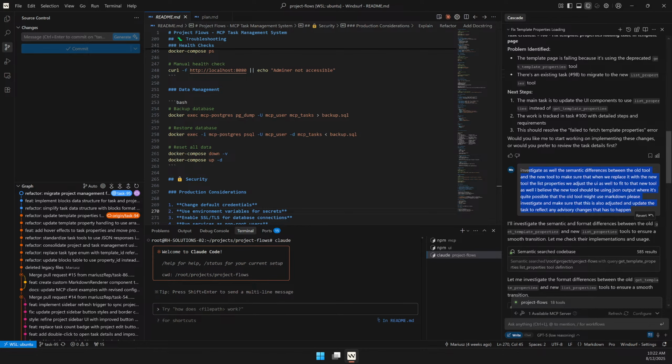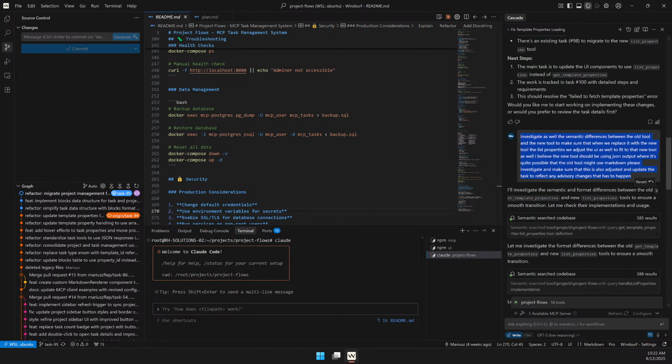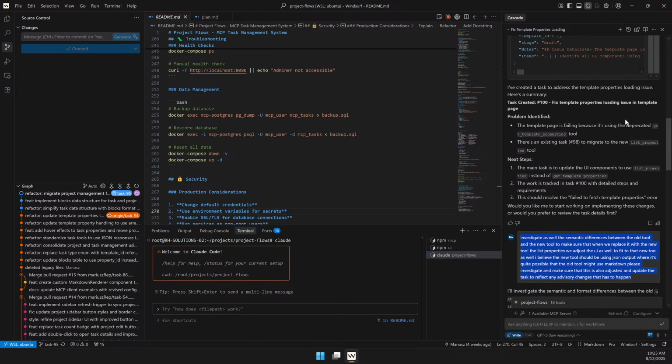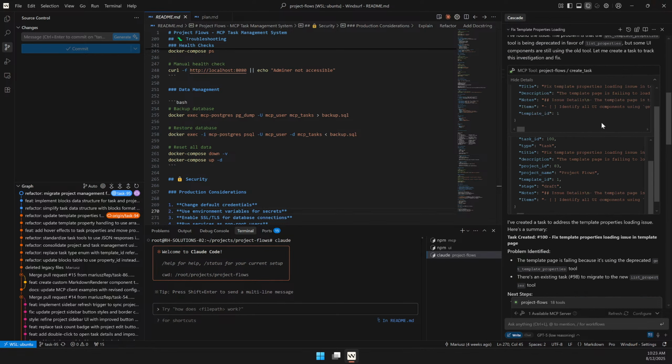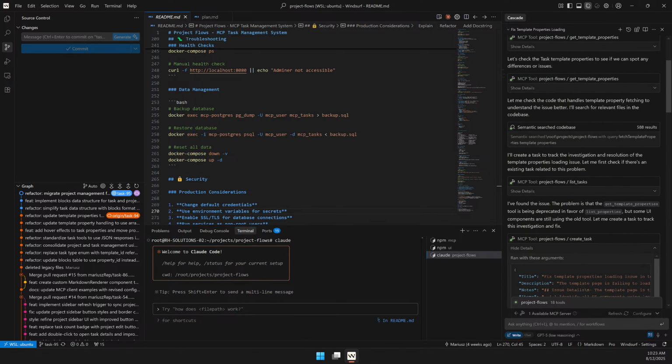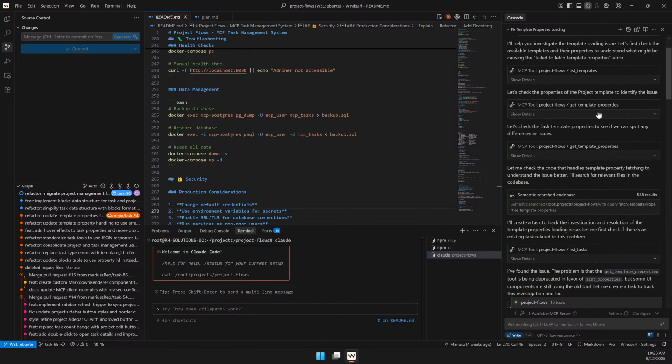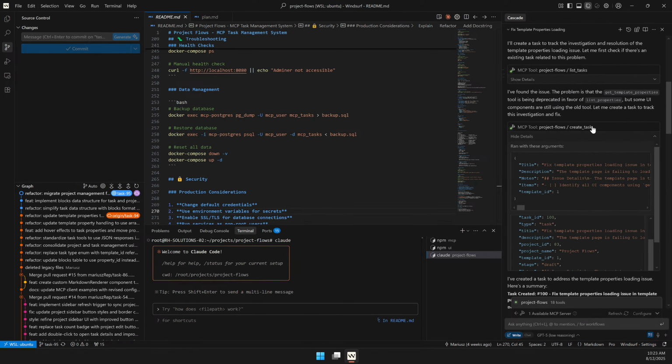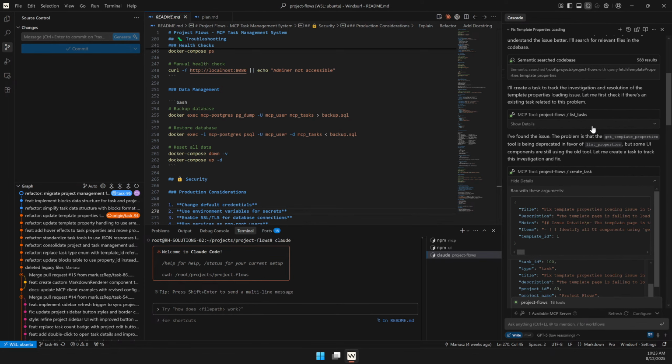Now I've done a follow-up prompt to basically say, make sure that as we replaced the tool, we replaced the get template properties tool with get all these properties.